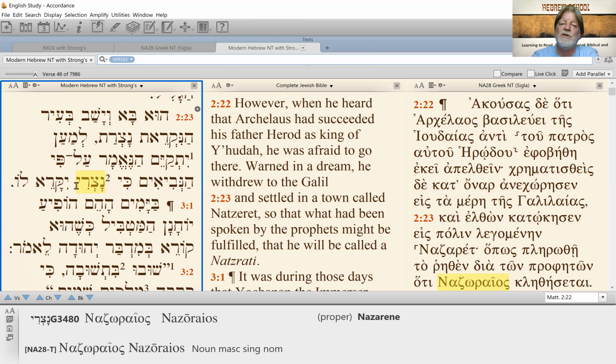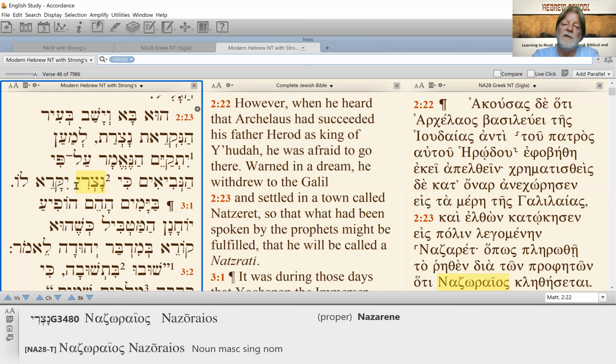Now, the thing that Nazareth and Nazarene have in common is the same three-letter root word, Nun Tzadi Resh. And they both mean a watchman or a keeper or something like that. And it can mean nouns or verbs, and so it has various meanings. But Yeshua was a member of this sect.